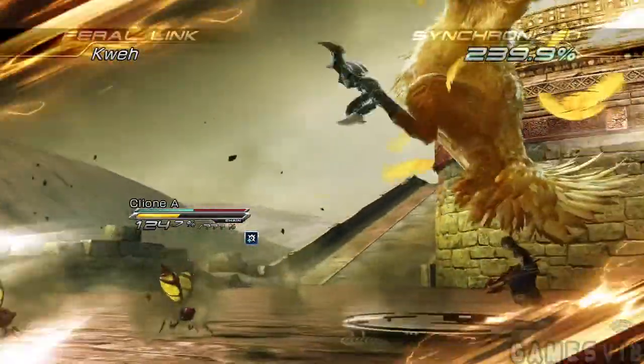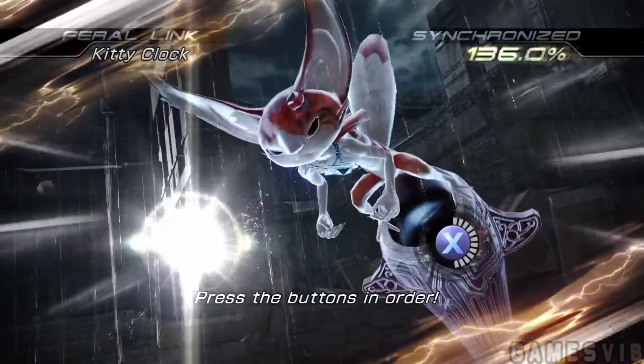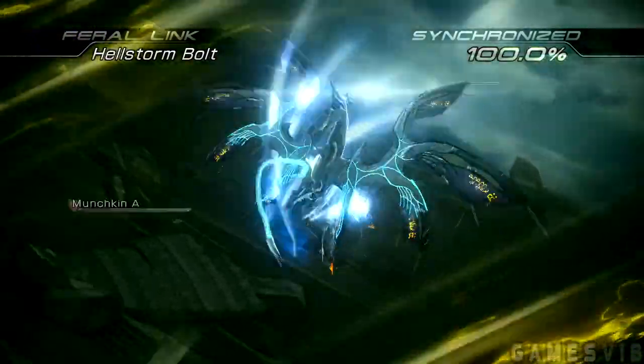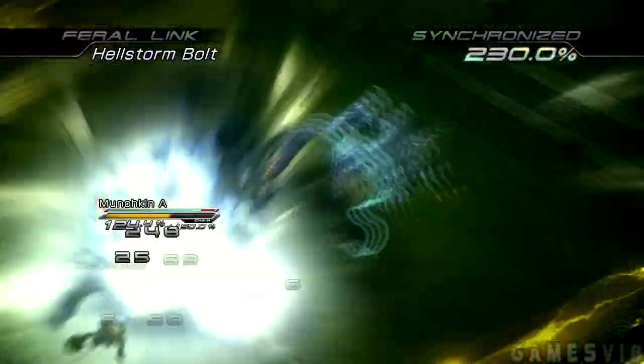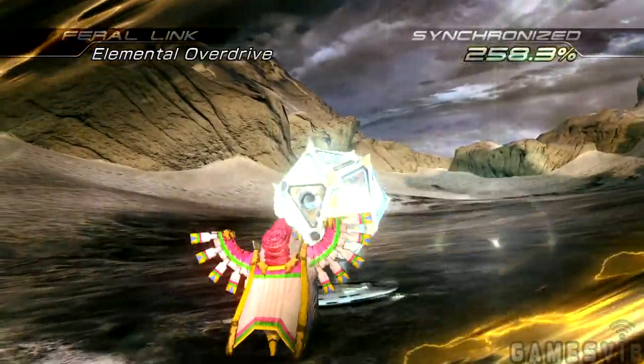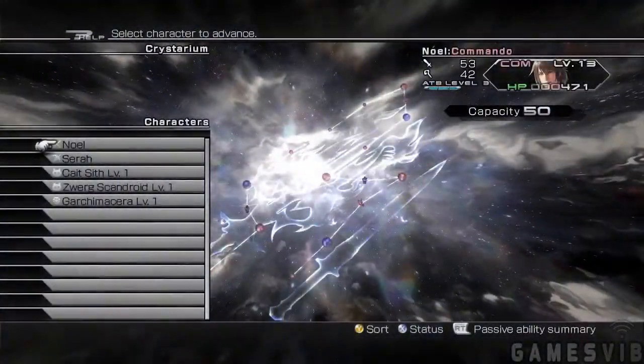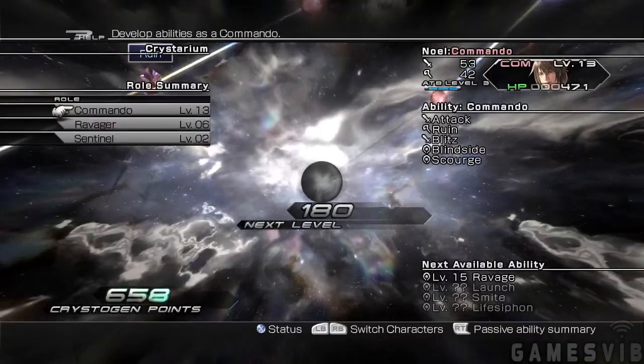Each monster has its own unique ability called the Feral Link, which can be performed upon proper execution of certain button sequences. Proper knowledge and implementation of their monster's special skills can quickly change the tide of battle in the player's favor. The Crystarium returns as the primary means of developing characters.